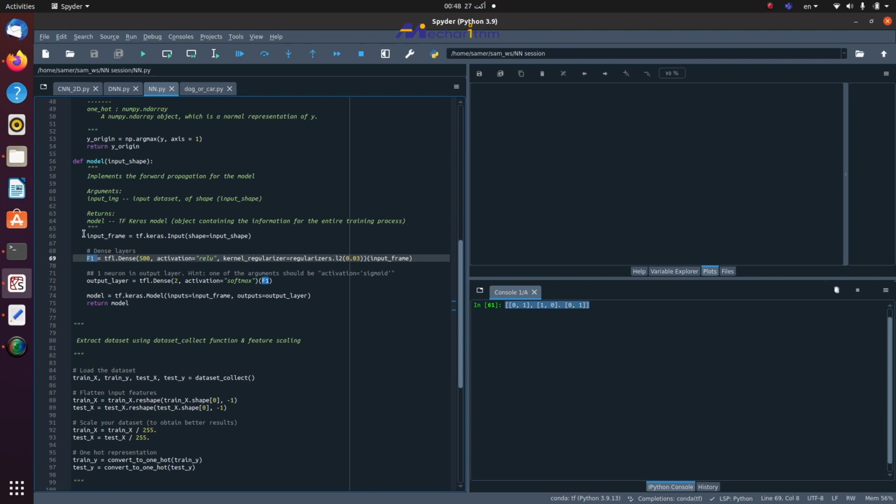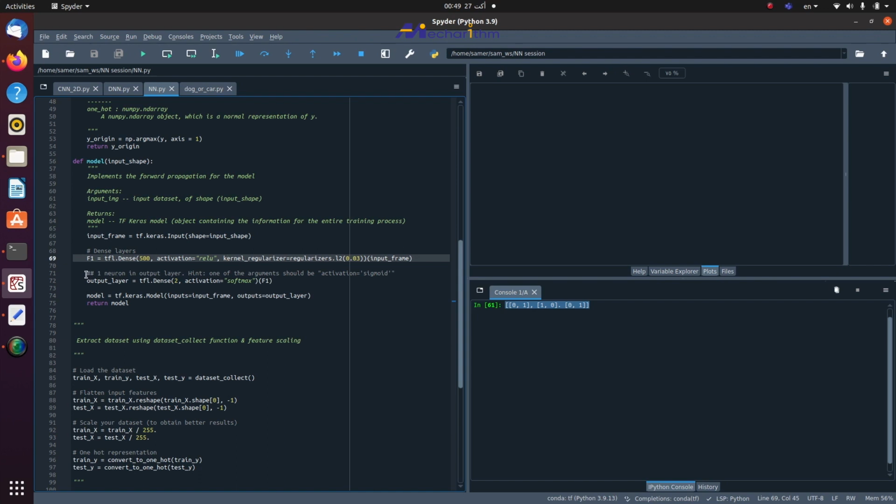This format of model structuring is called the functional API. We've got two types in TensorFlow, one called the sequential API and one called the functional API. I use the functional API all the time because it happens to be more versatile and it's almost suitable for any application. So we'll just use this functional API formatting for this particular example.